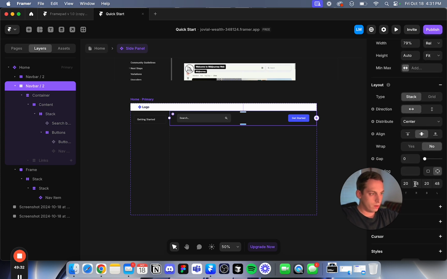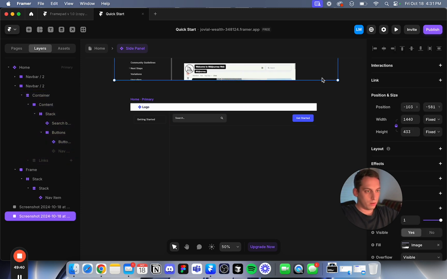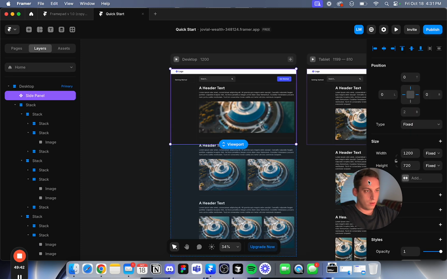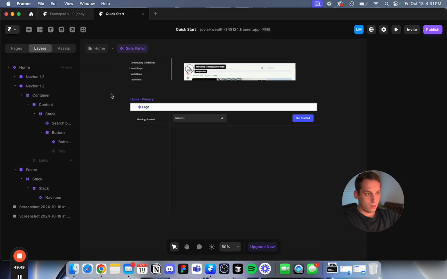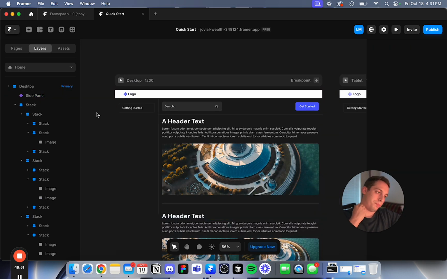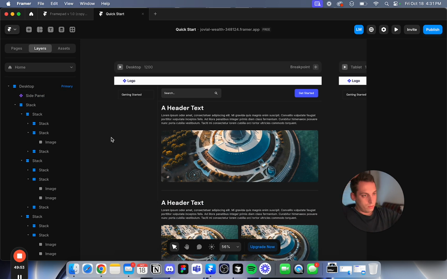Left, 20 pixels, and then the right, 20 pixels. Okay, it's looking much nicer. So, good. Give me one second, let me check my email.